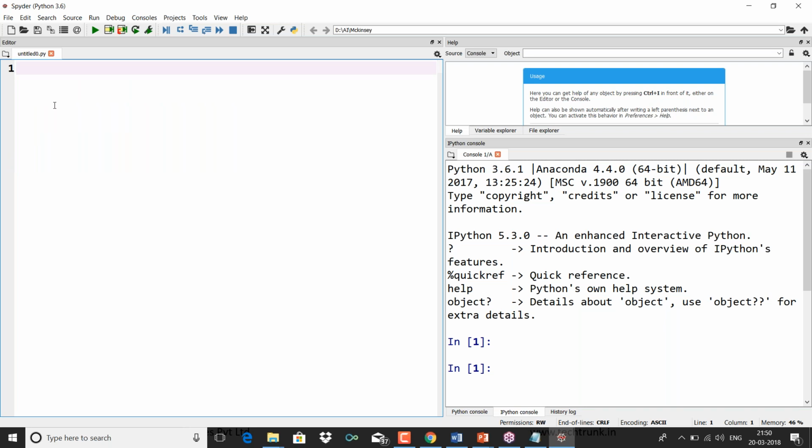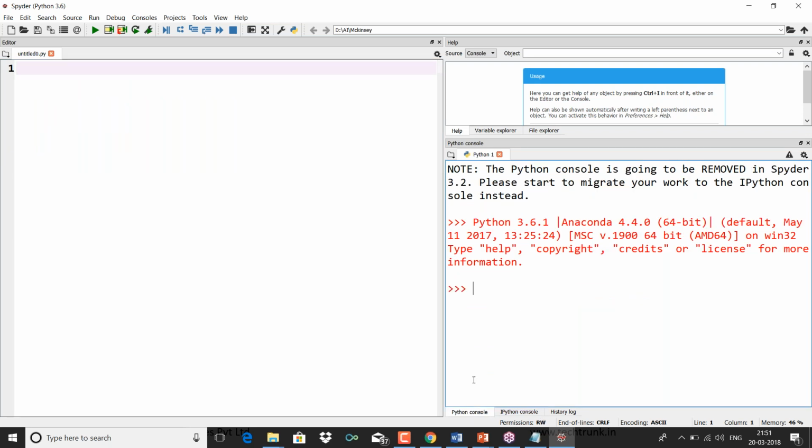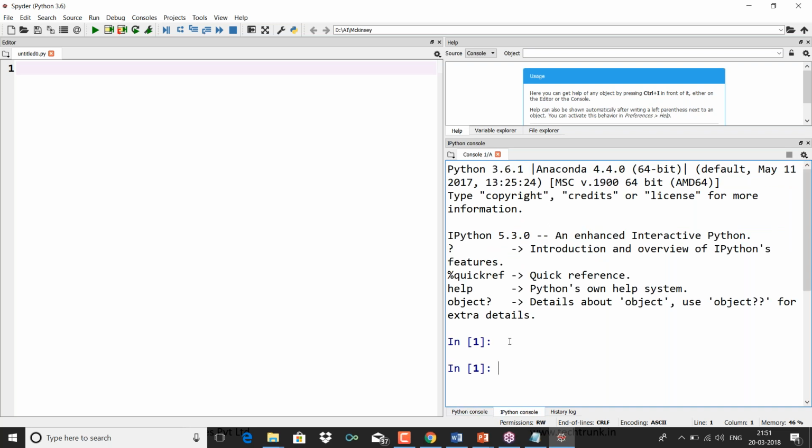All right, so here we go. Now this is the Python interface. By default, you might find the IPython console is open. There is also a Python console as well, like this. This is the core Python console, and this is the IPython console, which is customized by Anaconda. IPython means interactive Python. You might see somewhere IPython console, interactive Python.